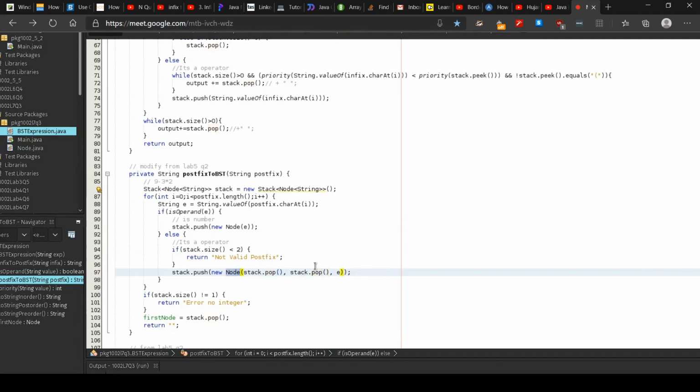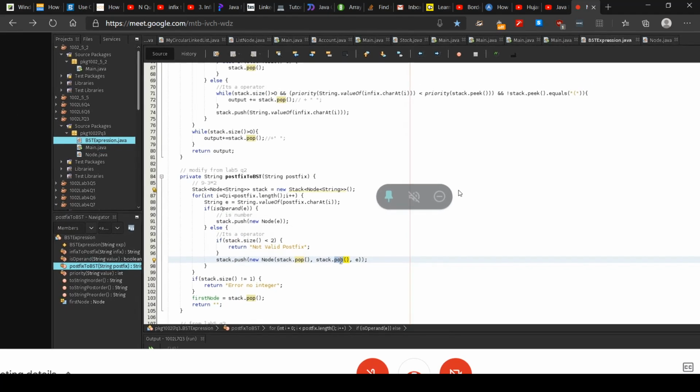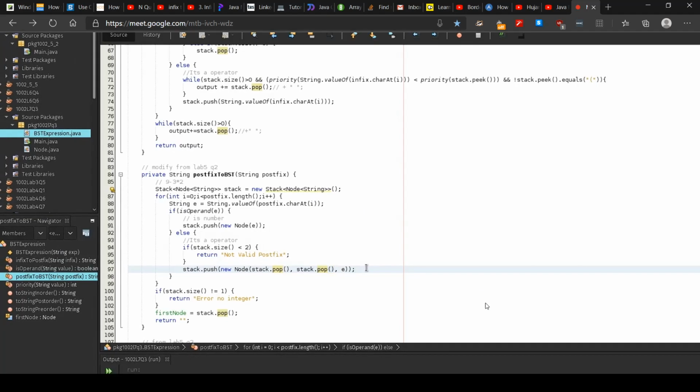So you build a new node with the operator and two nodes that consist of maybe a number or another operator that will compute another two numbers.